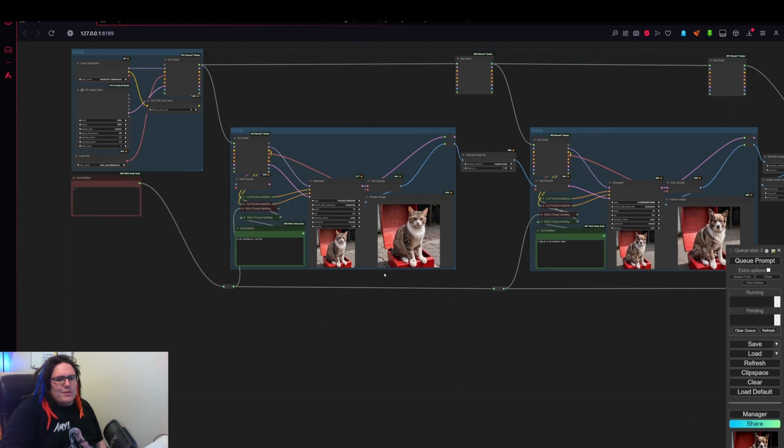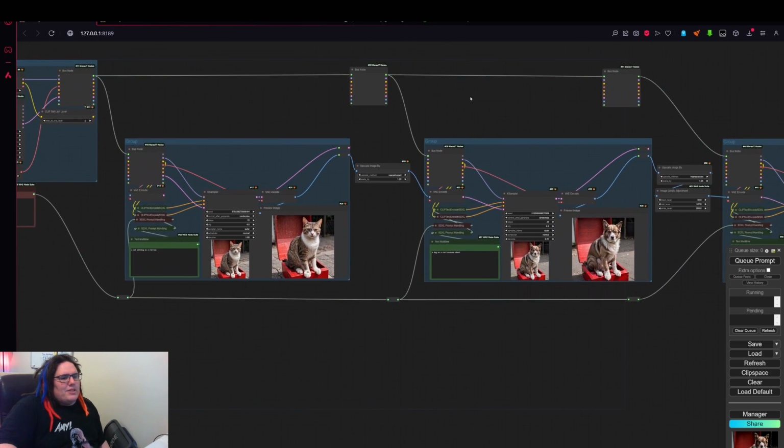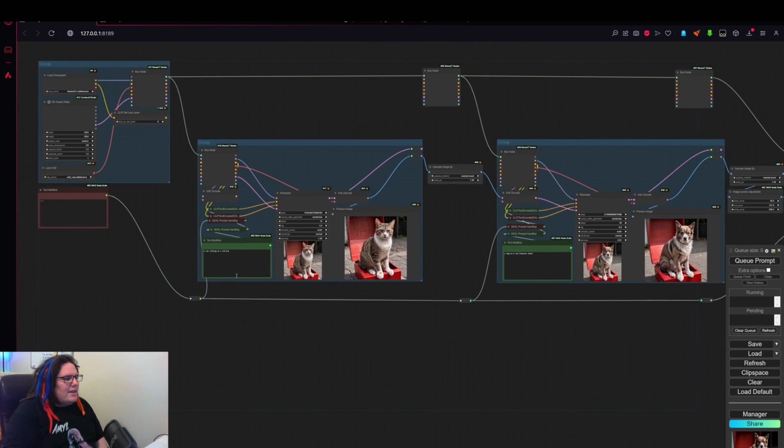Which, if you really want to push it to that kind of thing, you may be entering the realm of needing to use LoRAs or second models, which I generally don't do too much because mostly you can prompt things. You don't really need these LoRAs and things too much. They're helpful if you want a specific thing, but otherwise prompting will do just about anything if you work hard at it.